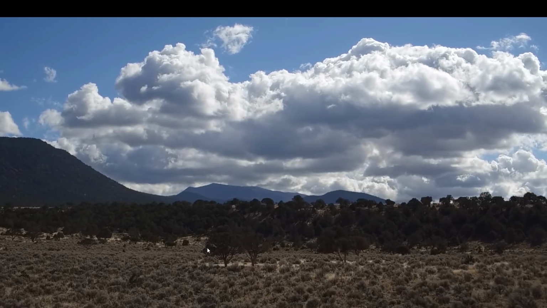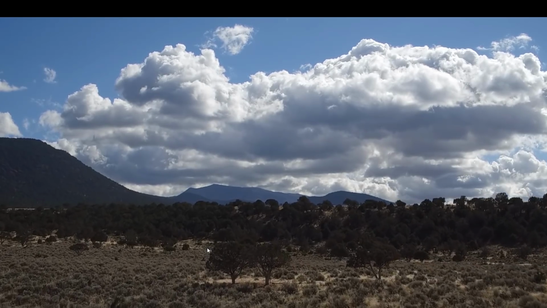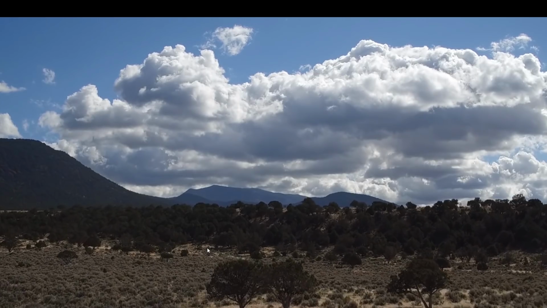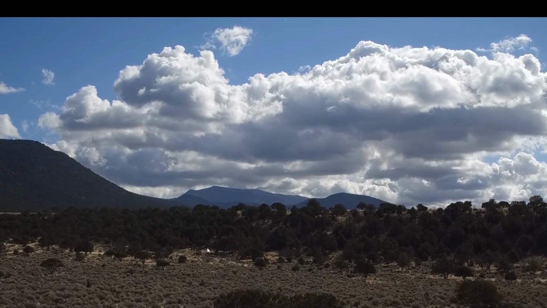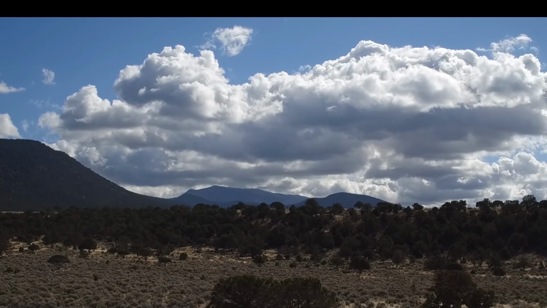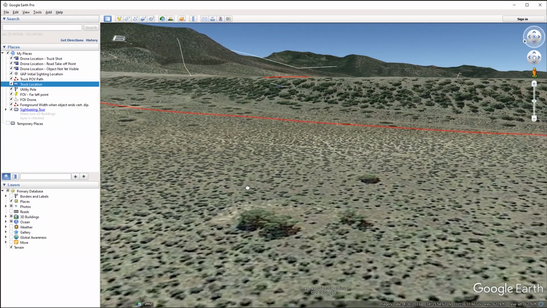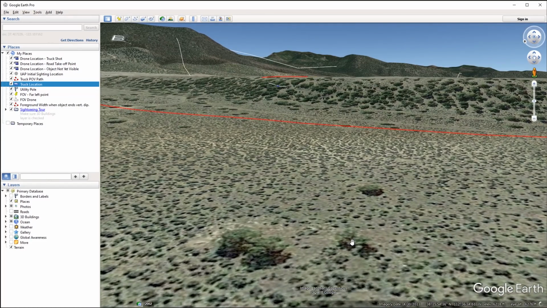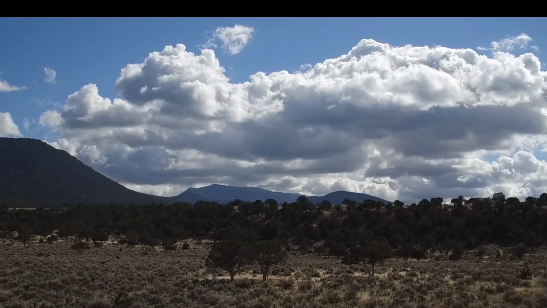Maybe there's some places where I've got the measurements just off enough that when you add up all of these variances, it can equal something a little bit different. So I'd like to see what you come up with. So here's the two trees, which is a landmark I want to find. There they are, right there. Little tree off to the right, and then one just up from that. And I think that's what we can see here. Let's switch over to the video again and see what we got.